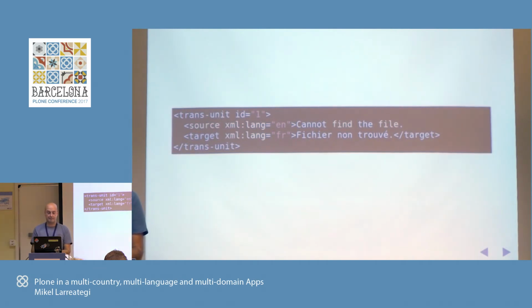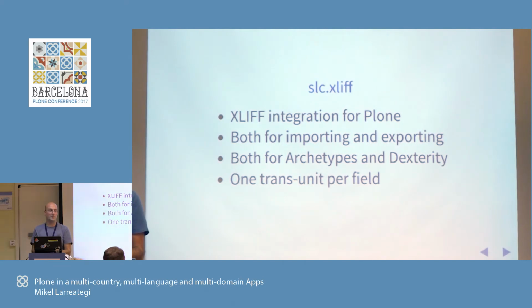So there is a product called SLCXLIFF created by Syslab for one of their projects with an agency of the European Union, and it's a very simple integration for Plone for both importing and exporting Dexterity or Archetypes content. It exports each field in a translation unit, so you can send that to a translator or use it in your own translation aid tool, and then send back the content to Plone, import the content, and it takes care of translating and linking the contents and everything.